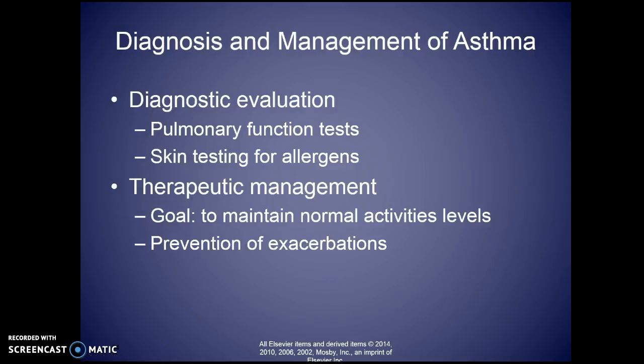So, how do they diagnose and manage asthma? Well, the first thing they're going to do is a pulmonary function test, PFT. That's where they have them blow, and they have them inhale, and they measure, and they see how long they can do it, and how many times they can get a full force exhale and inhale. And that determines pulmonary function. They're also going to do skin testing for allergens, and if you've never had this done or seen it done, they're just like little tiny wires that they scratch, and they have a pattern on the skin, and they scratch for each allergen, and they're looking for a skin reaction, a local reaction to the allergen scratch.